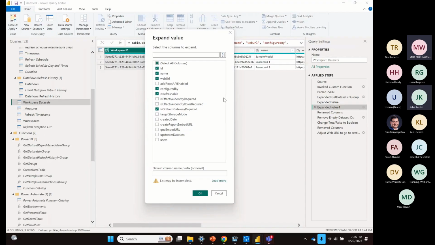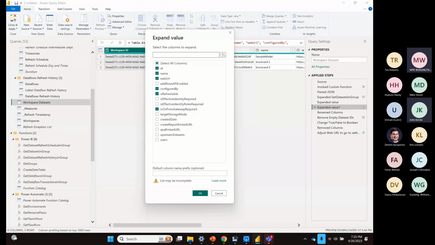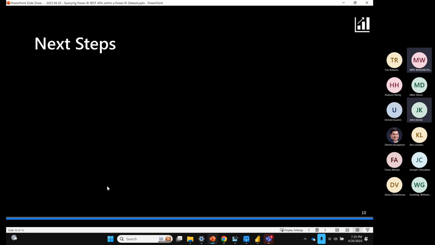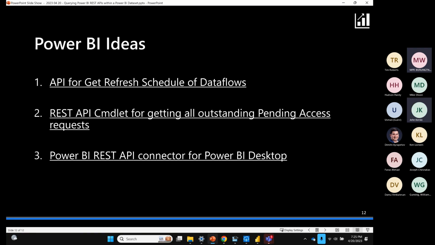There are definitely a lot of things in the API that could be made available, and I do have a request for those who are downloading the reports. Let me just get to Power BI ideas. There are a lot of folks in the community working with the APIs and seeing limitations.